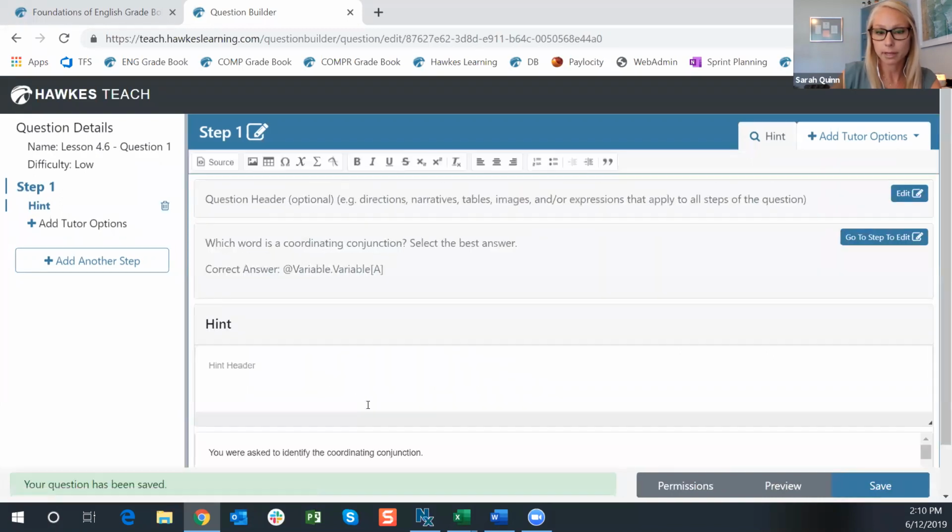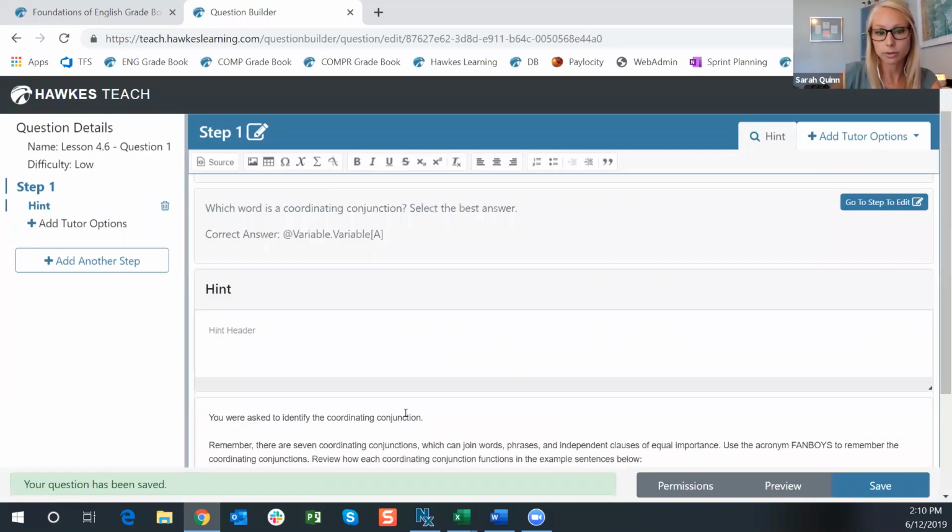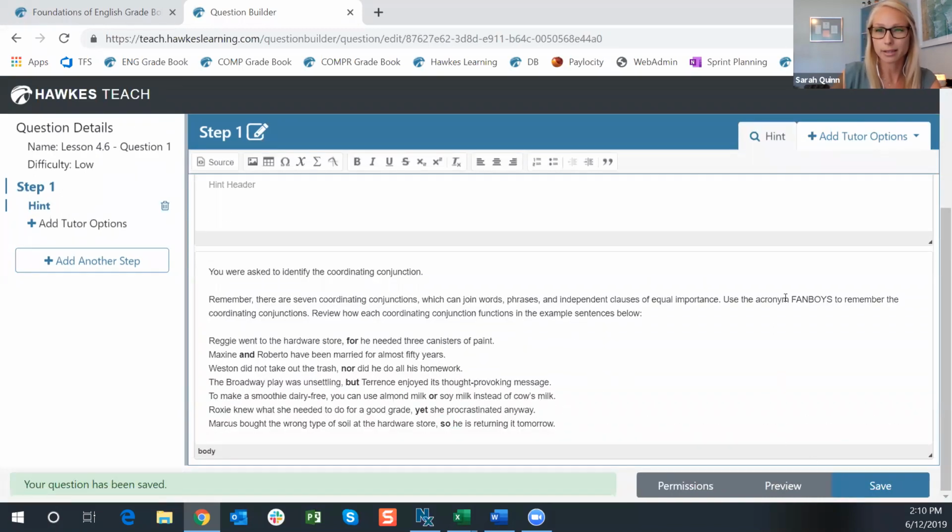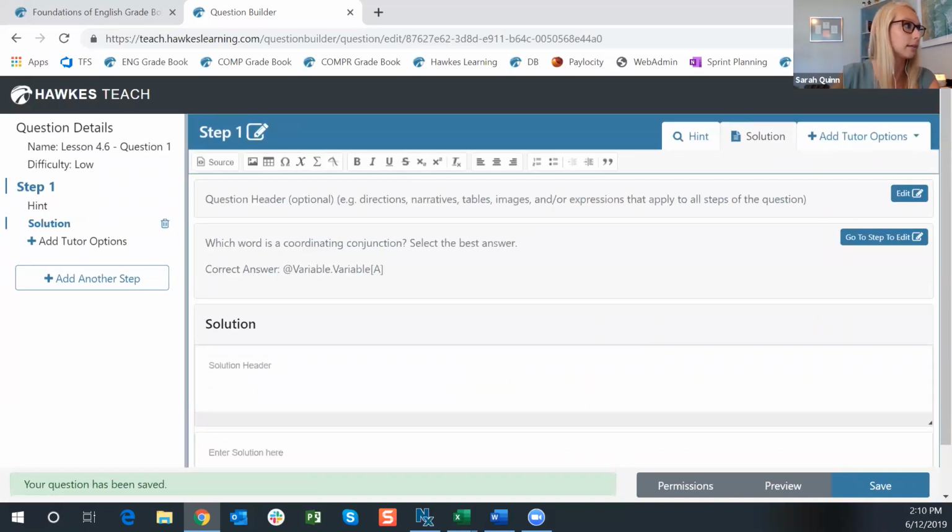So I'll go ahead and save this. And it's pretty helpful just to save it at each point that you hit, just so that you don't lose anything, just in case of any connection issues or anything like that.